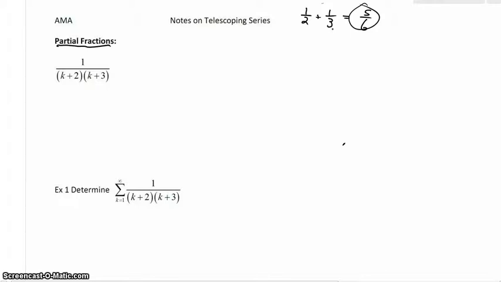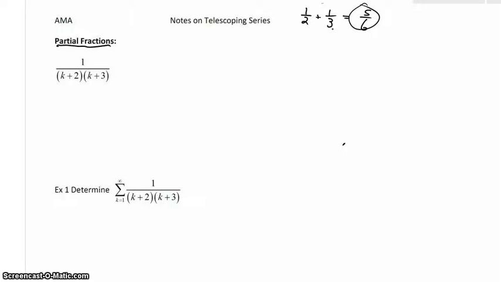We're going to say, what if I gave you something like 5/6? Could we find two fractions that might add or subtract together to get that sum? Now that might sound a little strange at first. You might be thinking, why on earth would that ever even be useful or helpful? I hope you'll see why in a moment.